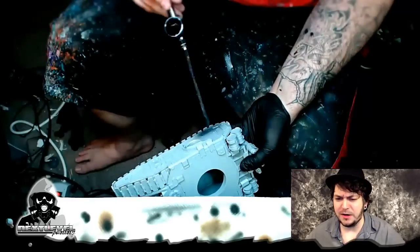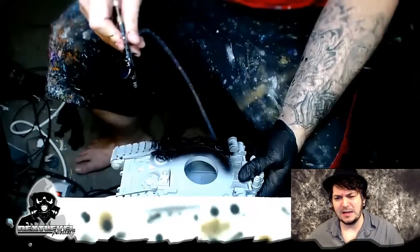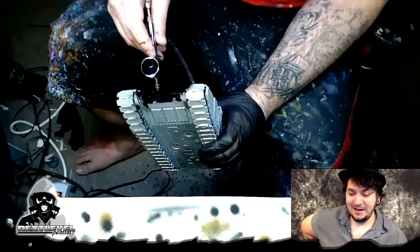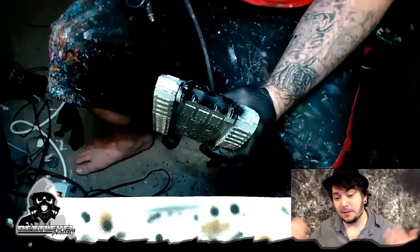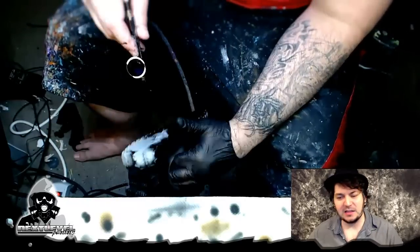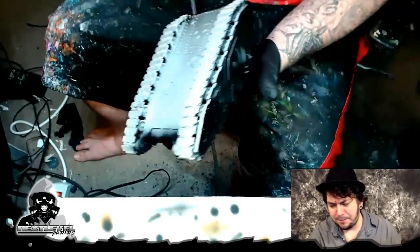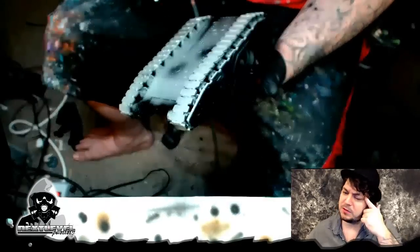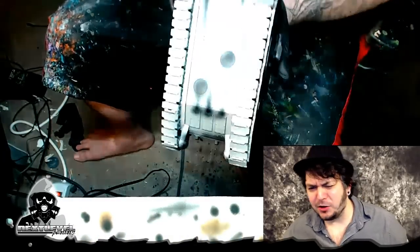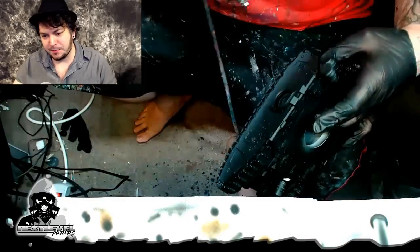It must have a little blue in it or something — blues that get into black tend to help that black have a little bit more depth. I feel really good about this black. We're just laying it on like a primer, building it up with the airbrush to exactly the thickness I want so it's not going everywhere. If I get any pooling, I can just blow it out with the air. I also primed it metal at first, then came back and spot graded on because I knew I'd want some metal to peek through in some parts.